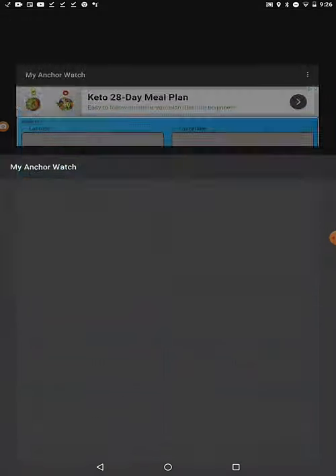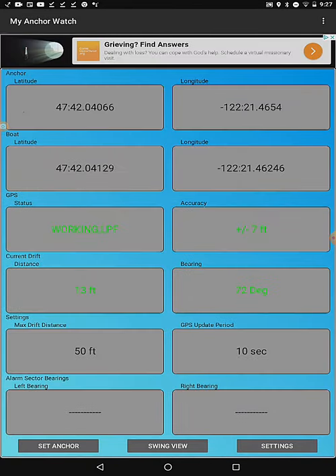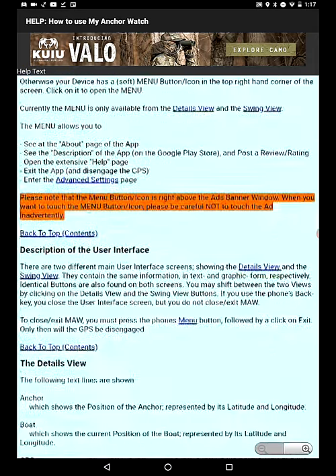Saving will take you to the Details page. Select Set Anchor, then Swing View, where there is a graphic of your anchor set — this is the page you will probably use the most. The top left shows the GPS status, which should be working. The top right shows the calculated GPS accuracy, which will vary. Bottom left is the drift limit that we set, and the bottom right is the update period, set in advanced settings. The black dot in the center is the anchor location, the green dot is where the boat is, the green circle shows the plus-or-minus value of GPS accuracy at that moment, and the thin black line shows past movement of your boat. The Details view also shows longitude and latitude of the anchor and of the boat — just a little more detail. Now is a good time to go to the three-dot menu at top right and open the Help section. Read this carefully — it is a good investment of your time.